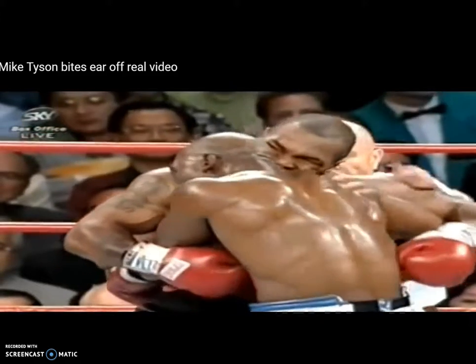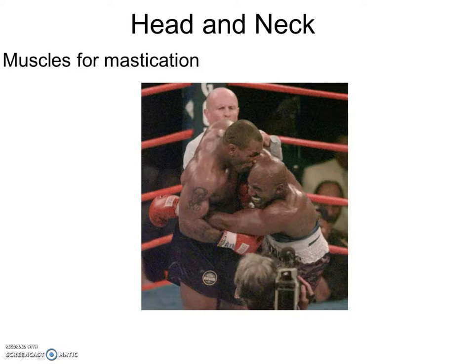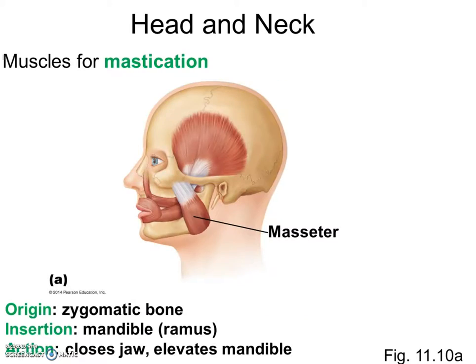There, he bites him there. You see him lift his teeth. So let's look at this muscle. This muscle is called the masseter, and it basically goes across the ramus. So you can see the origin is up at the zygomatic bone, and the insertion is on the bottom of the ramus on the mandible. So if you just put your hands over your ramus, basically on the sides of your jaw, and start to chew, you can feel the masseter moving. You can feel it closing the jaw and elevating the mandible.